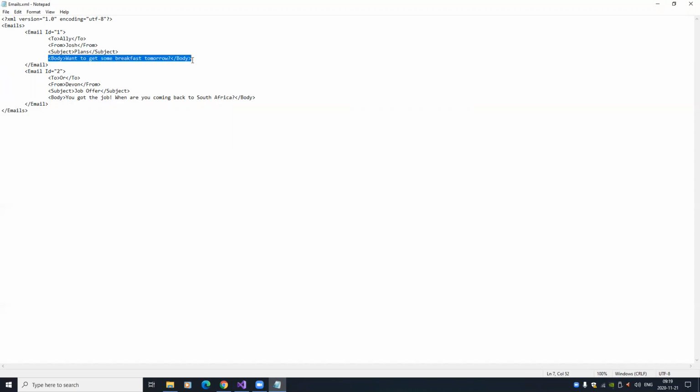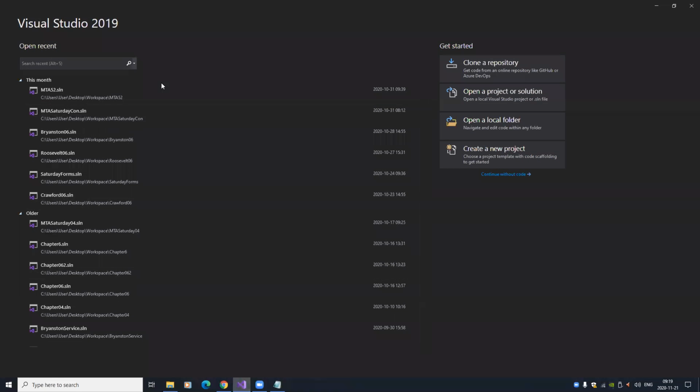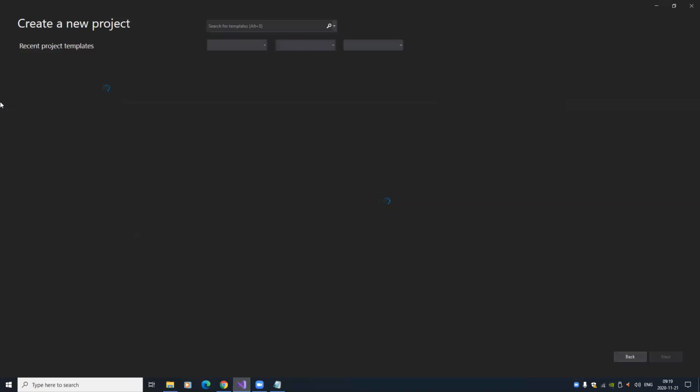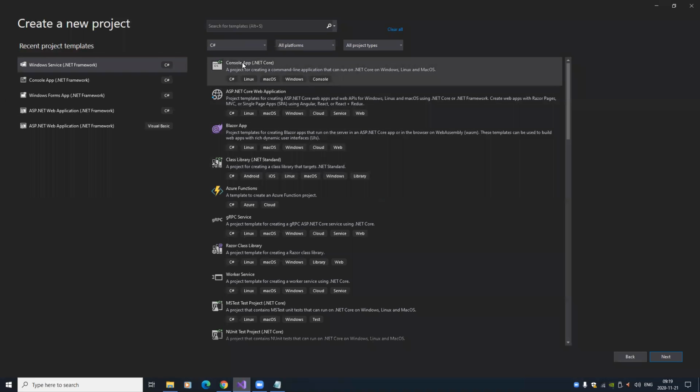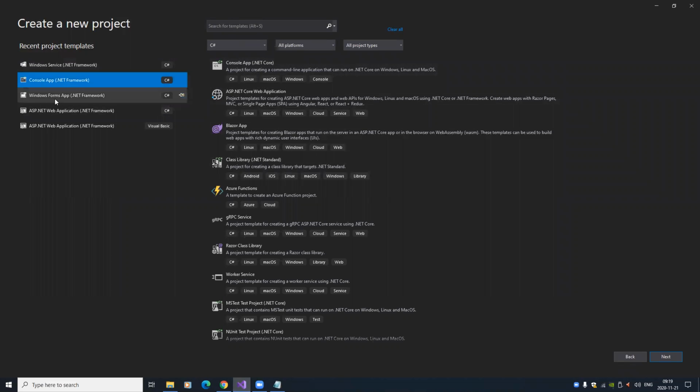So this is an XML document attempting to represent emails without email addresses. Not really sure how you would do that, but hypothetically, that's what this is. Okay, cool. So what we're going to do is read that XML document into our C# application, and that'll be our first introduction into using XML, or using structured data in general, inside C#.